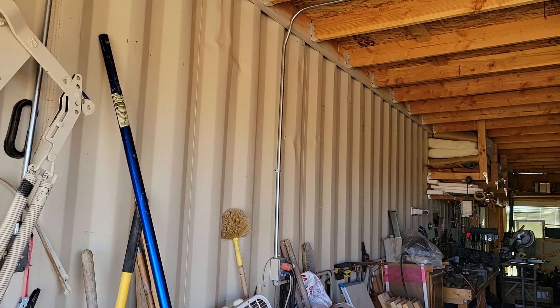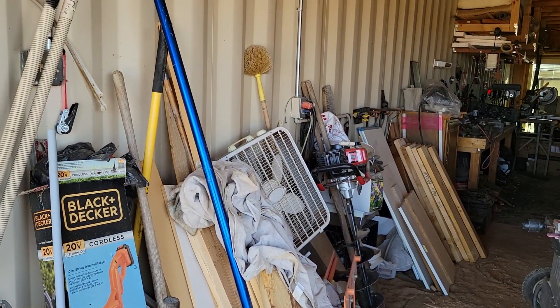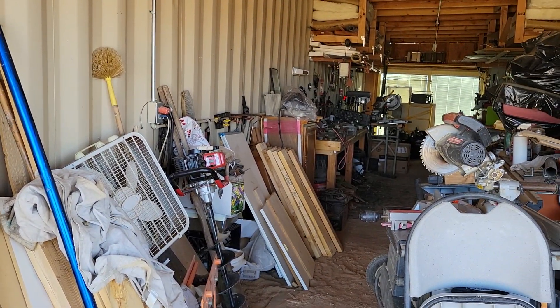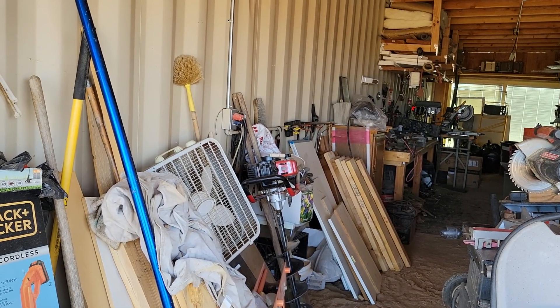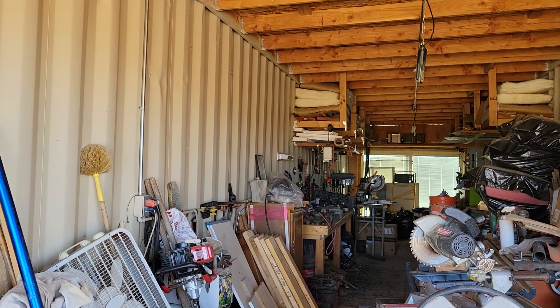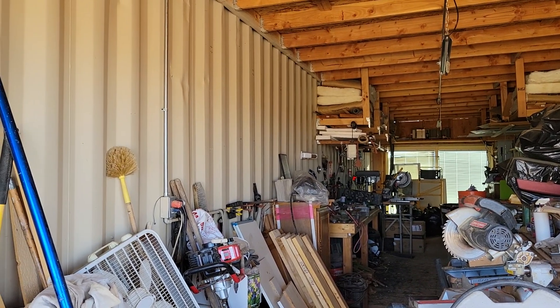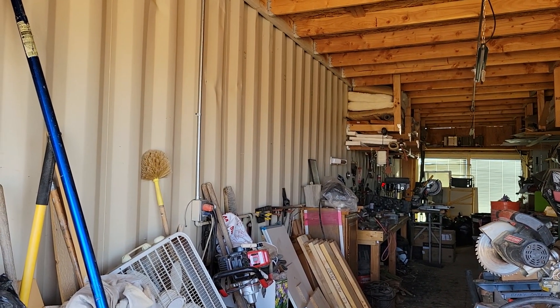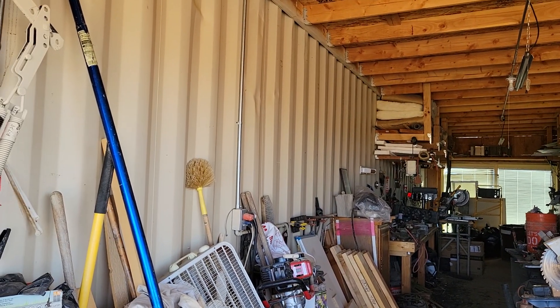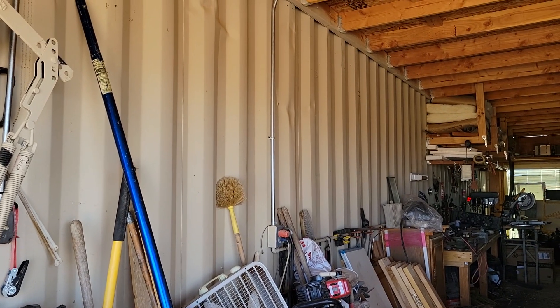They were cluttering up room in here, and I still need to get some of this other small lumber out of here, get my tools put away, cleaned up, and organized a little bit. It's just way out of organization and it needs to be corrected. I like things organized where I don't have to hunt for half a day to find something I need.